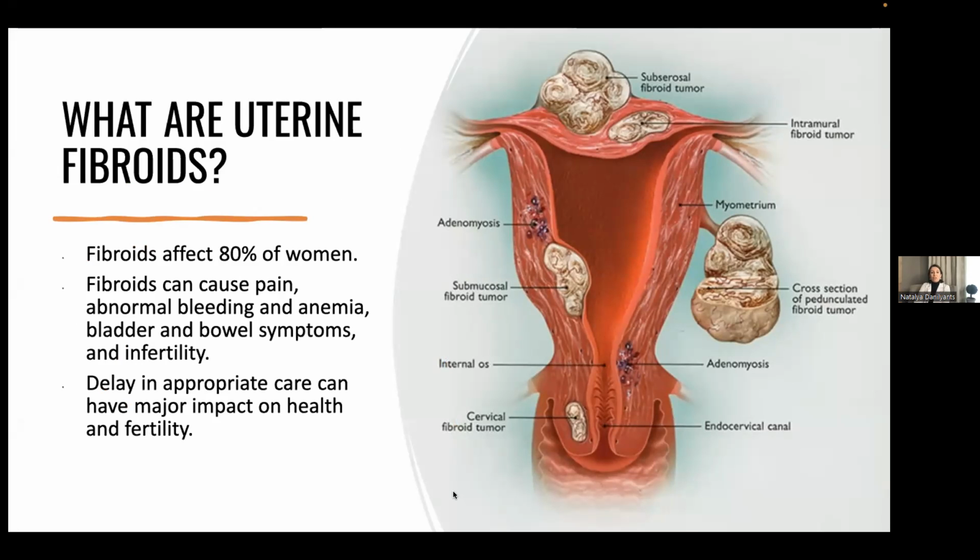What is the issue with delay in care, right? So what happens if you don't do anything about your fibroids? Well, they get bigger, and then they can have a major impact on your health, such as worsening anemia, blood transfusions, hospitalizations, or they can have a permanent impact on fertility.